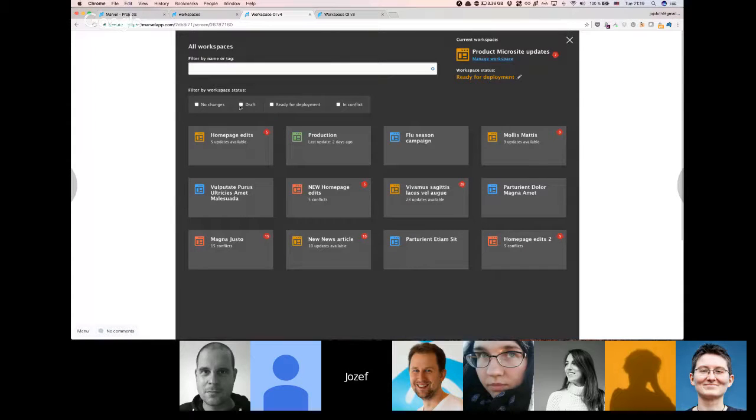Well, the way I see it is that when you define a workflow for workspaces, it's there where you define what color or icon that specific workflow state would use.